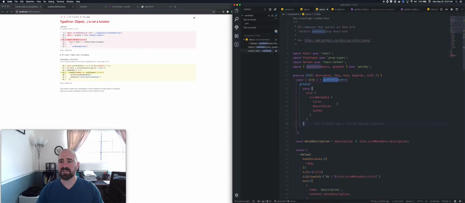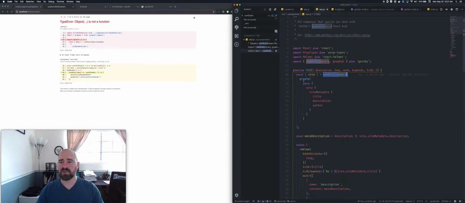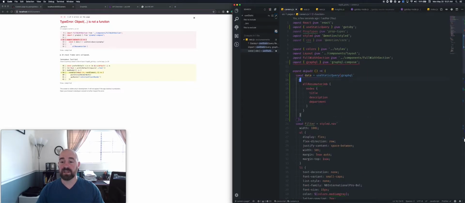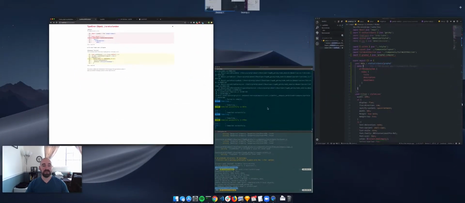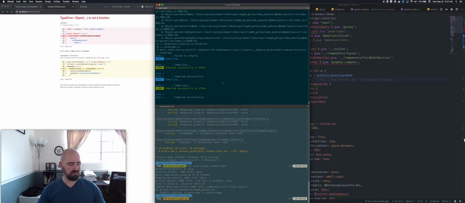Is there any difference in the way that I'm using this? So site is use static query, GraphQL. Okay, so we're tagging the query, which maybe isn't running.